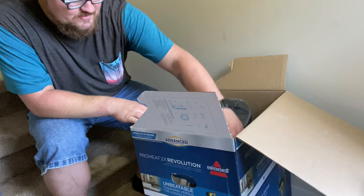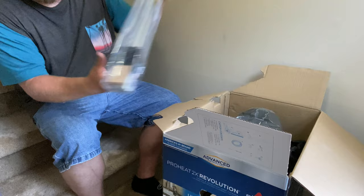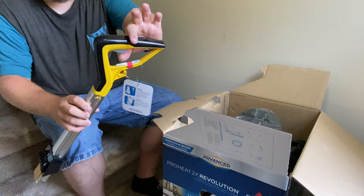So, we've got our helmet to protect our face. No, I'm just kidding. Just taking them out one by one, don't really know what's what. Here's the arm, like the handle. So it's got your two screws on there. This has got your trigger that you release the fluid with.